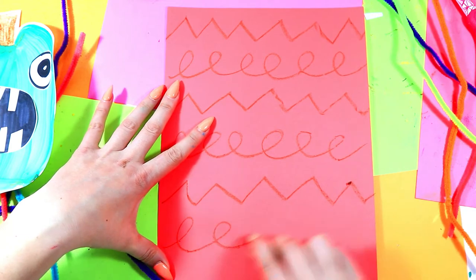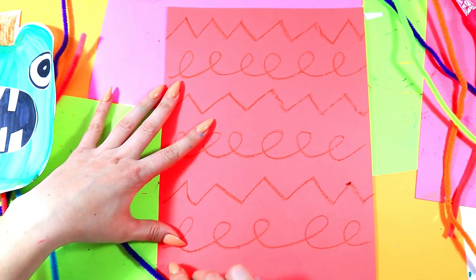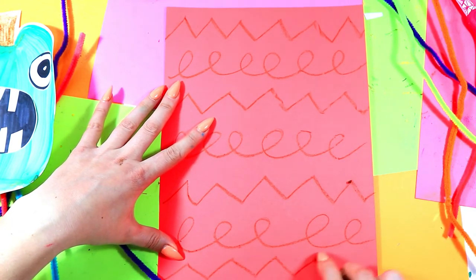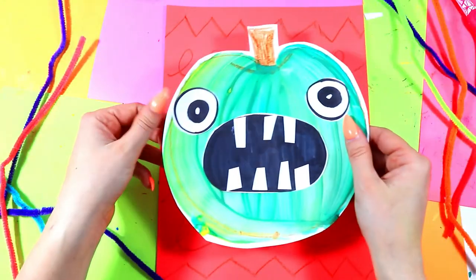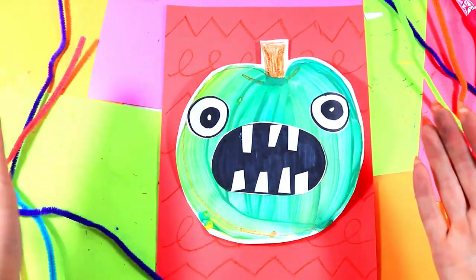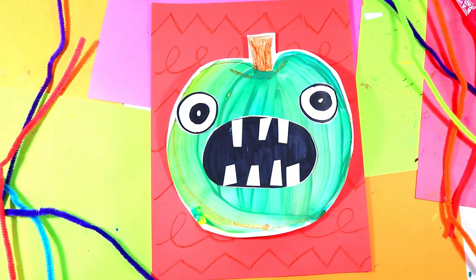Just using a wax crayon, simply to again add some repetition, add a pattern, add some visual interest to our background, and that way when we put our apple on it, it's a lot more interesting for our viewers to look at.